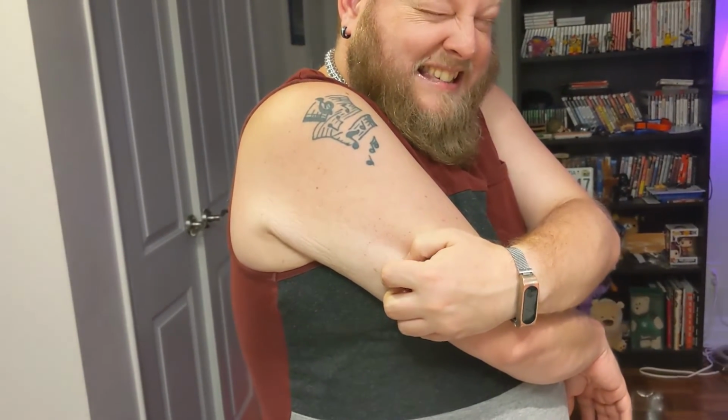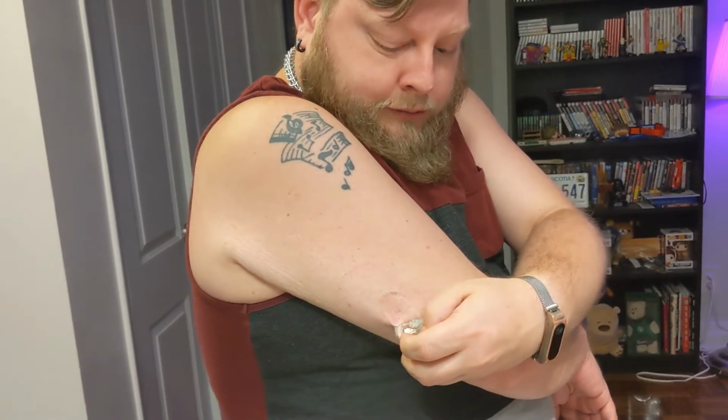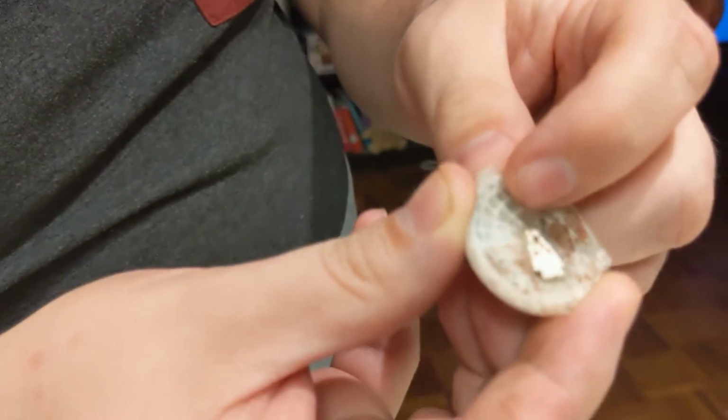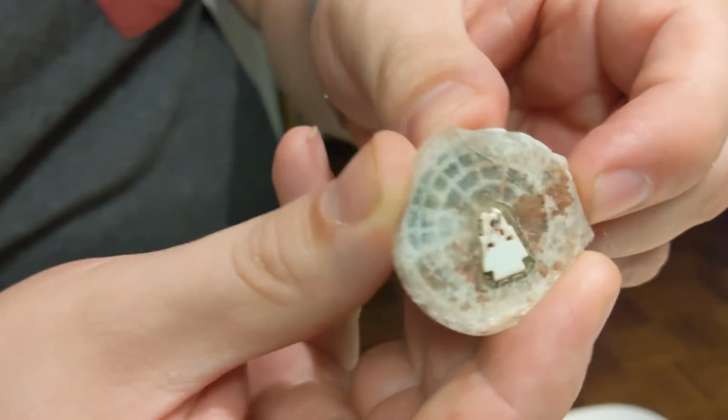Now, the old one, this might be a little sticky because we put the sticky stuff on, but you'll see in a minute. Oh, it's not too bad. And you can see this is what the back of the sensor looks like, and that's the little probe that goes inside of you that keeps track of your blood sugars. So you can have a needle for a split second, or a needle in you the entire time. Exactly. And really, it doesn't even really hurt all that much when it's being done.